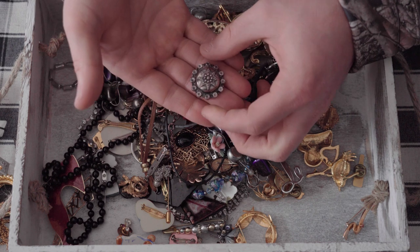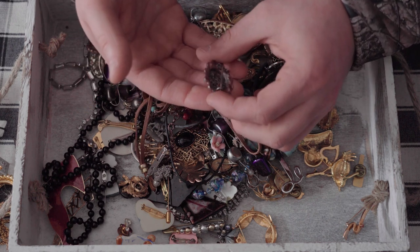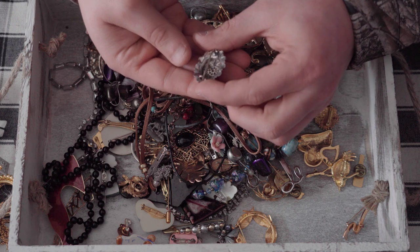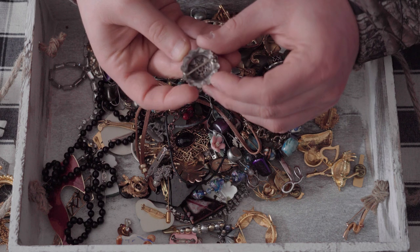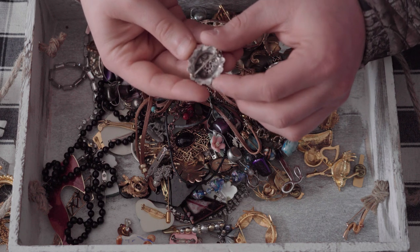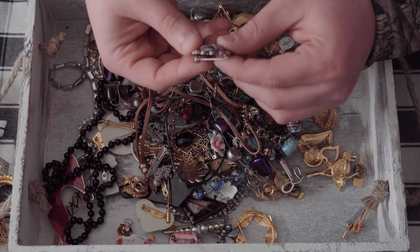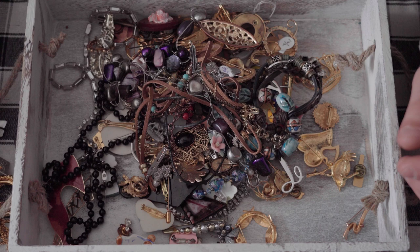And I'm willing to bet that that's sterling, although I don't see any markings just yet. It could have been here. There's some marks on there, but I can't really tell. We'll have to test this one. But that's an older one for sure. You can tell by that clasp.